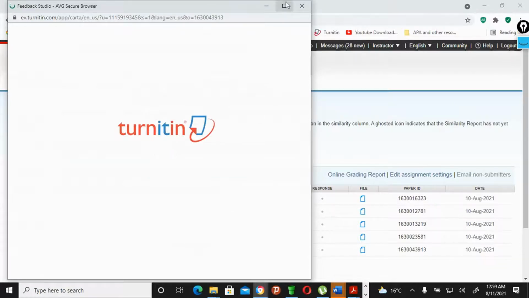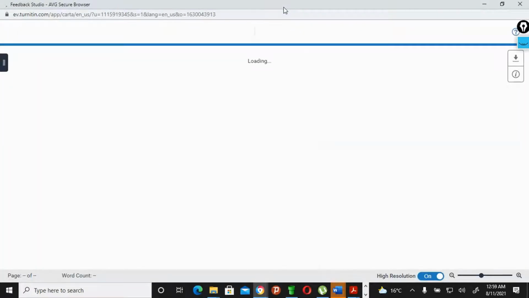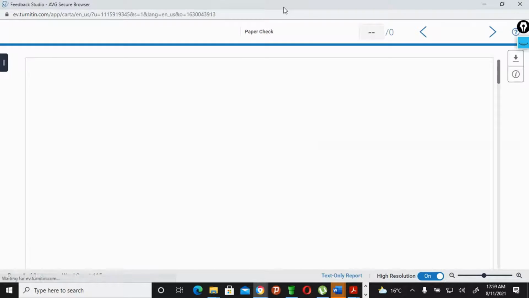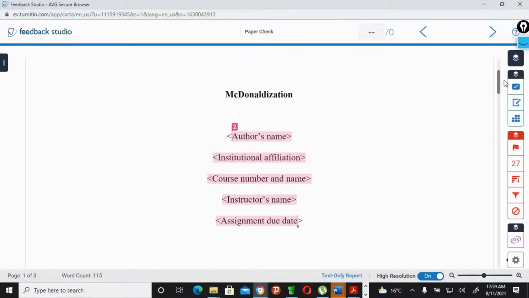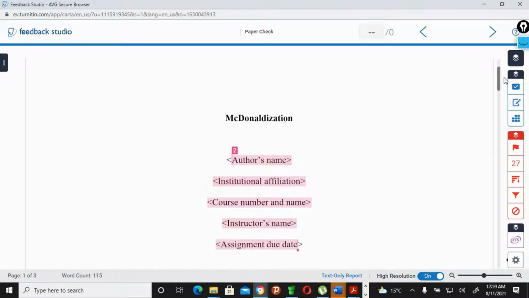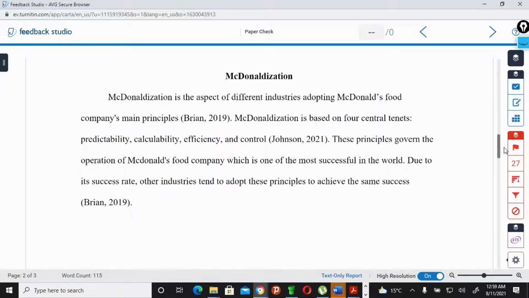and it's going to load, and then okay, so that's my 27% similarity index. So you can see the places that are highlighted, those are places where plagiarism is, but we have no problem if the plagiarism is in the title page or the cover page, that one is not an issue. What we have an issue with is if plagiarism is in the body.